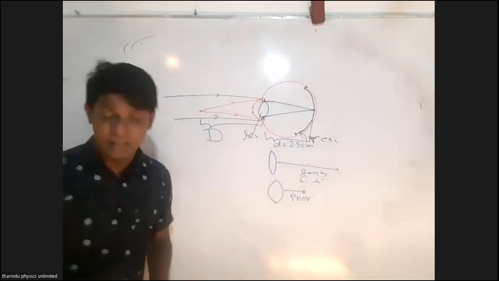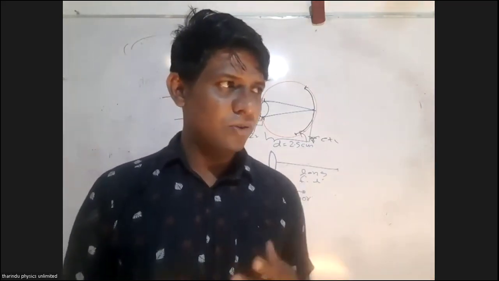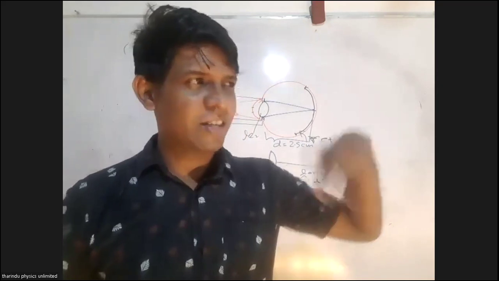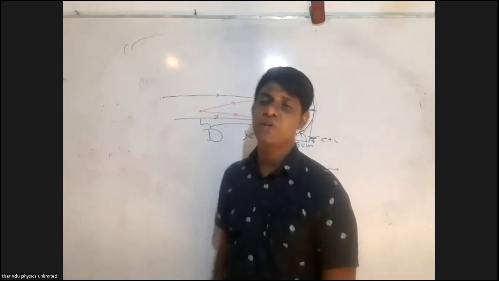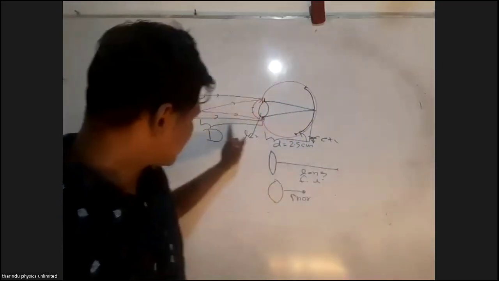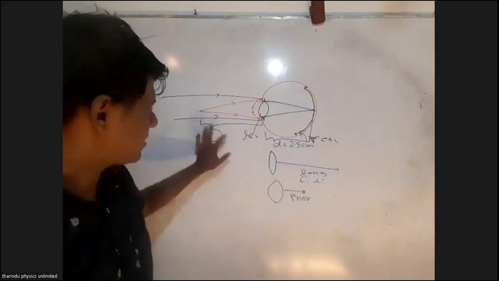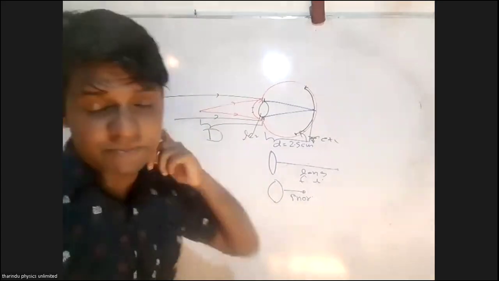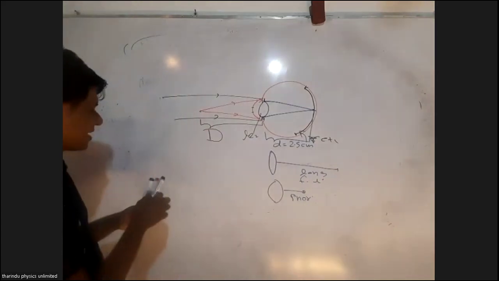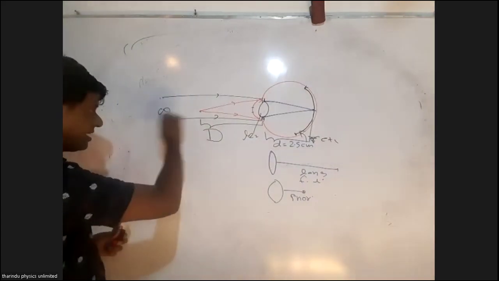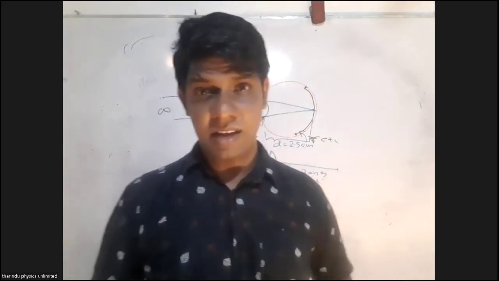I taught you what D is in the optical instruments lesson earlier, because many teachers teach this part first, but I decided to teach that part first because I don't want to spend one day teaching you the eye. This distance is known as the minimum distance of distinct vision, capital D, right? So these are the two things you can see. If you can see these two things very clearly, that means your eye is properly functioning. You can see anything without any hindrance.